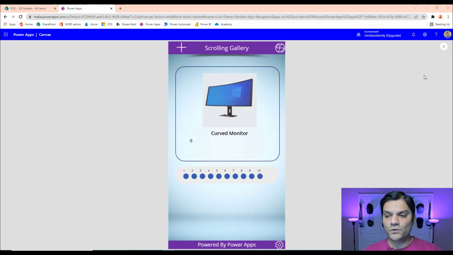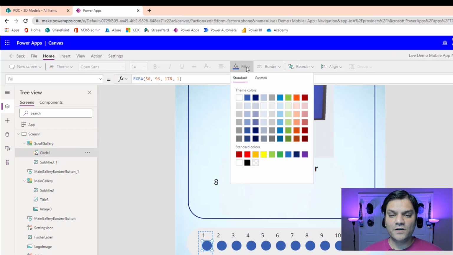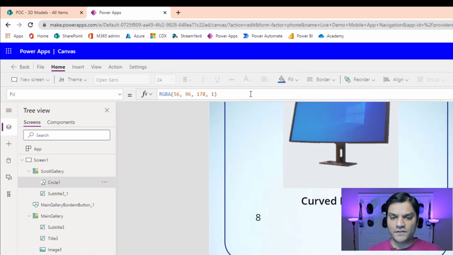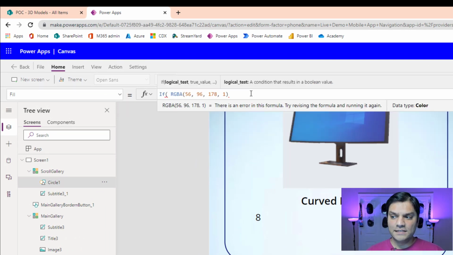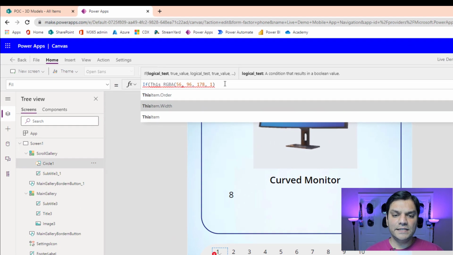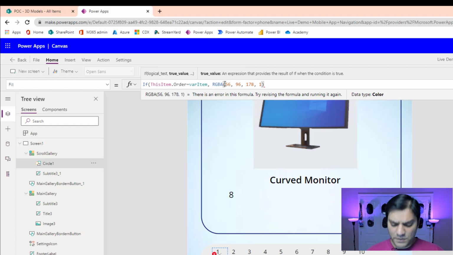And since you just focused on this piece over here, I'll go back to select that and I'm going to tweak its on select with a filter function. So in the filter function, I'm going to do an if statement. If, and I'll call this this item ID order equals the var item, then give me this color. Otherwise, I just want a light faded version of this color.